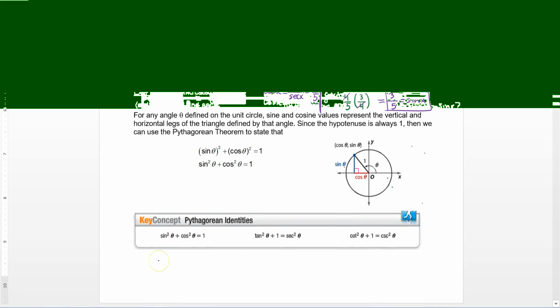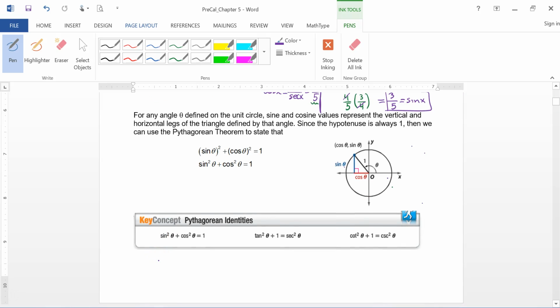Okay, so now here, this is a big deal in math. Here is an angle theta. And you put it on the unit circle, and you draw a triangle, and we went over this again and again and again. You have a horizontal side and a vertical side. The horizontal side is cosine of theta. The vertical side is sine of theta. Remember from chapter 4? Say yes. No. Yes.